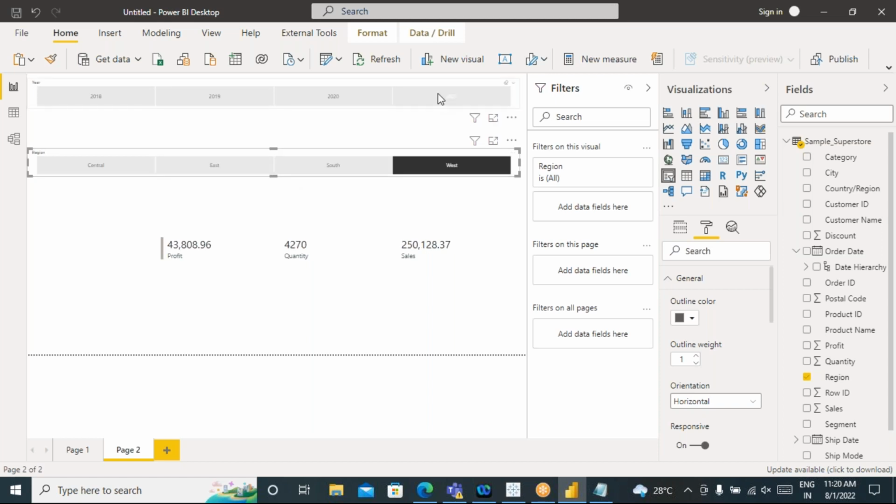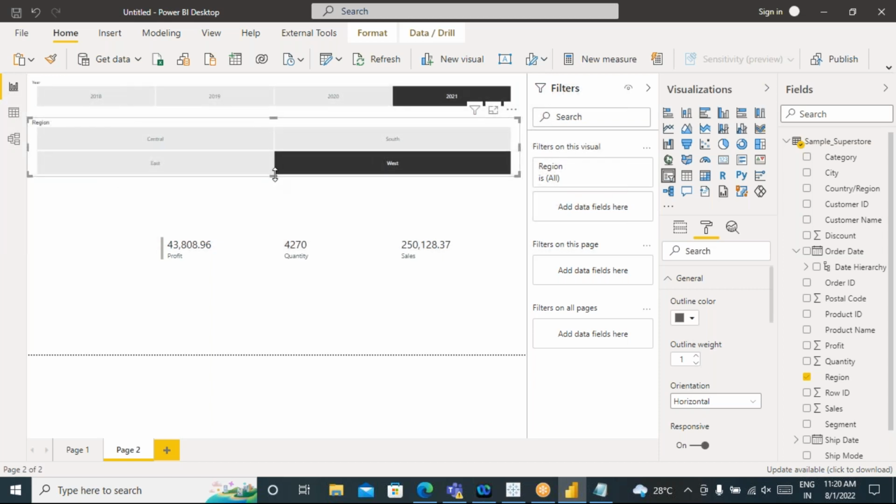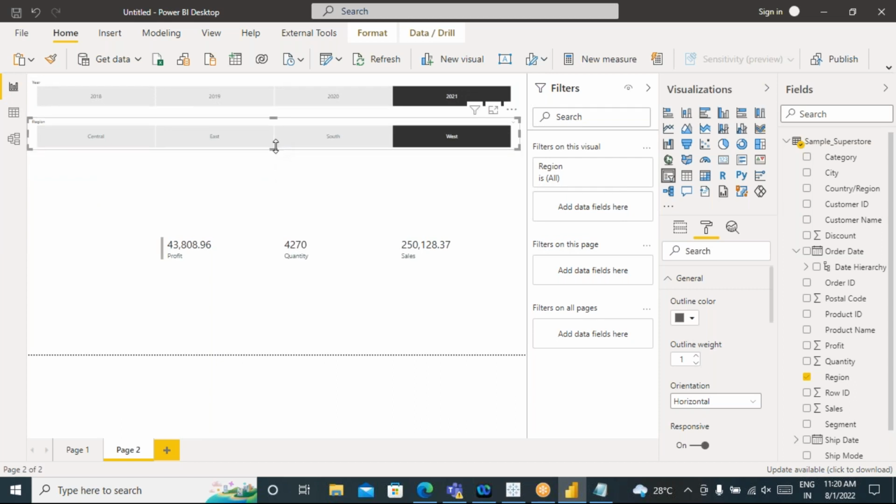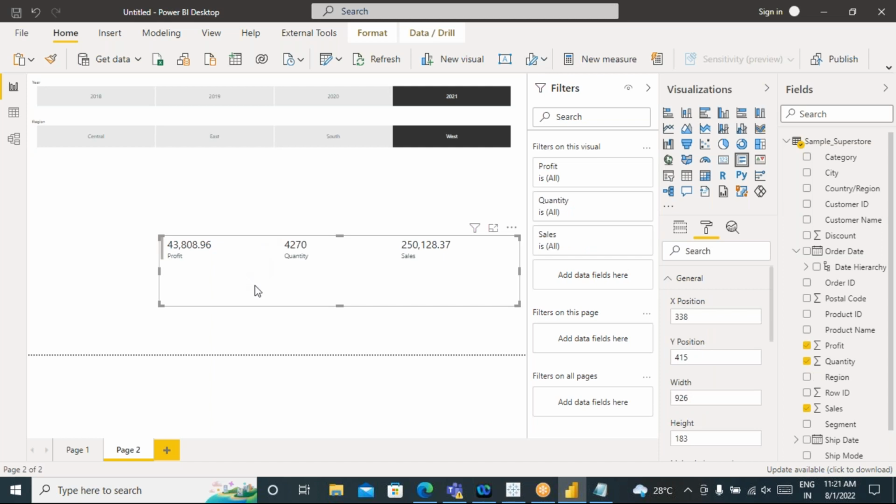For a particular year, whichever region data you want displayed, we can represent it here. That's a very good feature. The visualization is affected by these slicers.